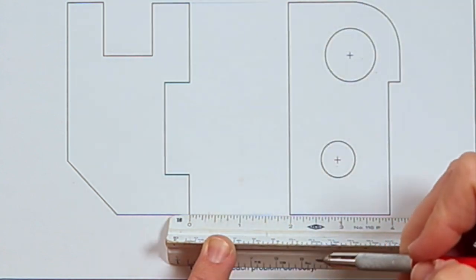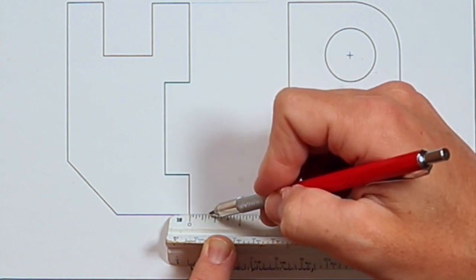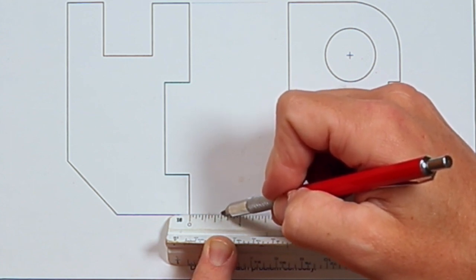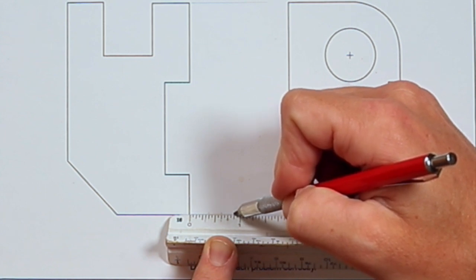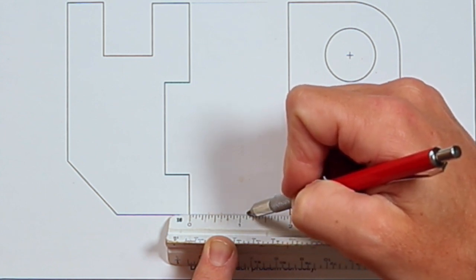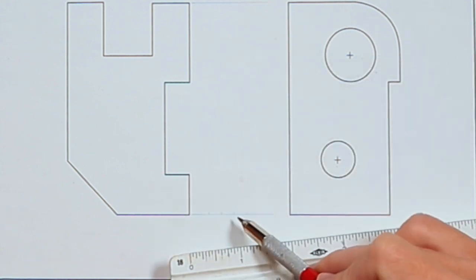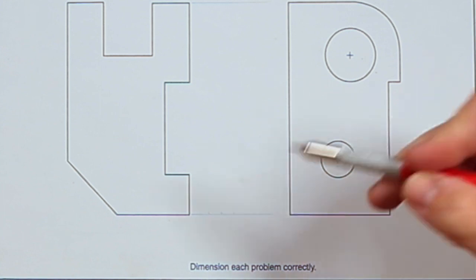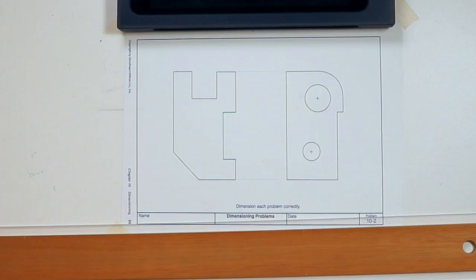Then I know I have 3 more after that. So the second dimension from your part, the first one's 3/8. The next consecutive dimension is 1/4. So I'm going to measure 1/4 from that one. I'm going to go ahead and mark another 1/4, and then another 1/4 inch from that. So I have 1, 2, 3, 4 different marks right along my extension, and then everything else on this extension I'll erase, but I'm just going to leave that there for now.